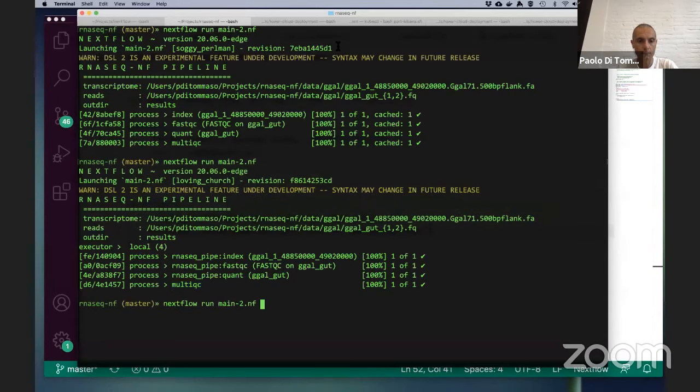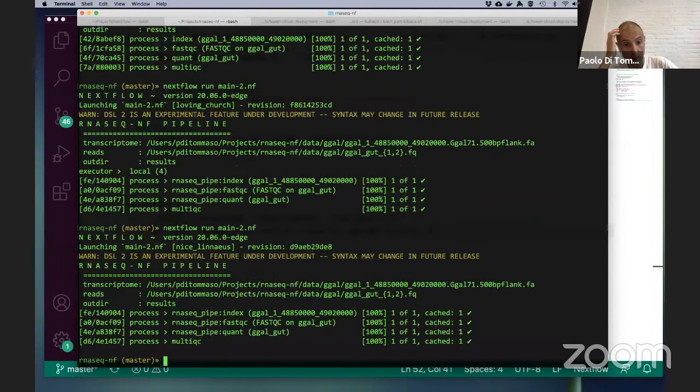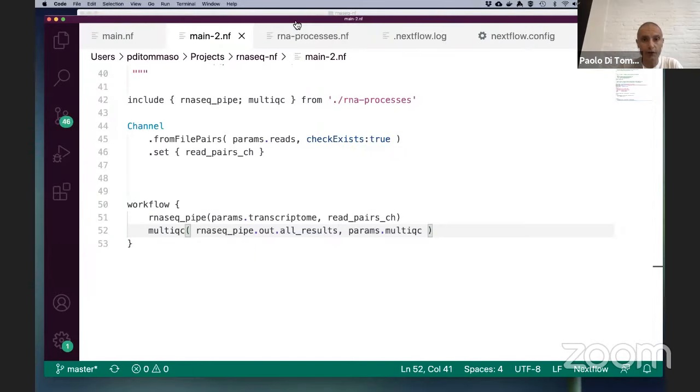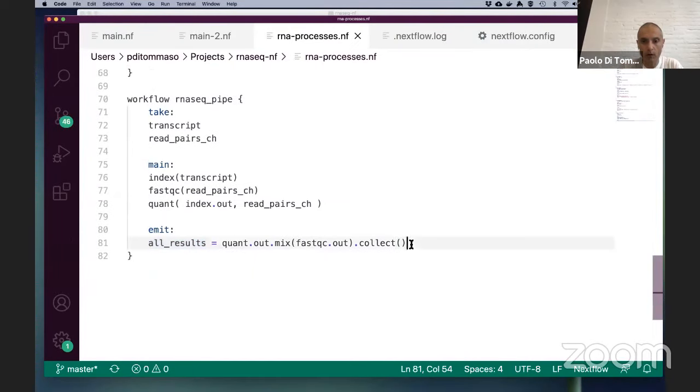Let's try. Here it is. I can use this trick to define as many outputs as I want.